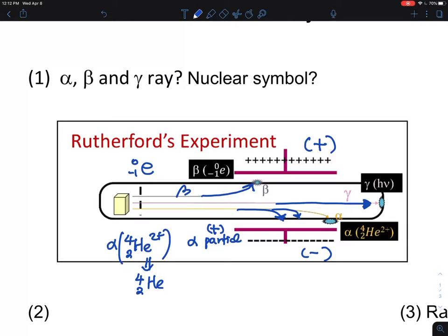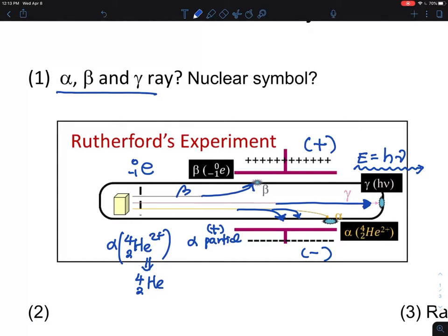That means it has no charge. It is actually just a photon with an energy in the form of h nu, right? H, I think it's c over lambda, meter per second. Yeah, I think it's c over lambda. Okay, anyway, let's just say that this is just an electromagnetic field, light that is just propagating through like this, and so it has no charge. So they just say alpha, beta, gamma, and you just need to know.